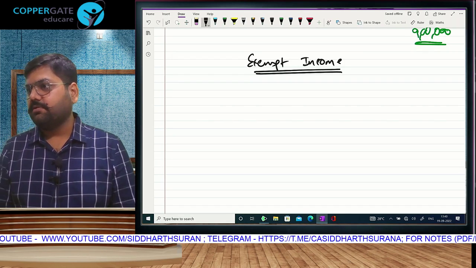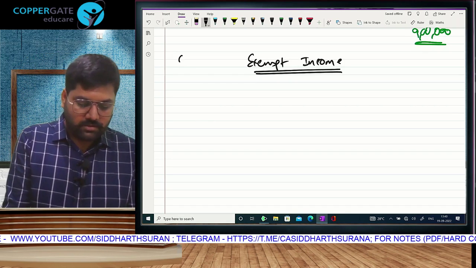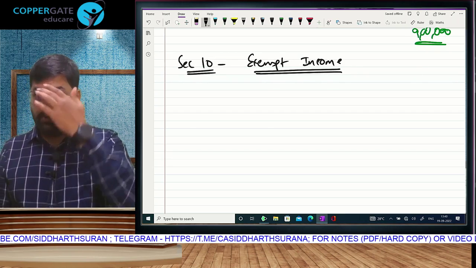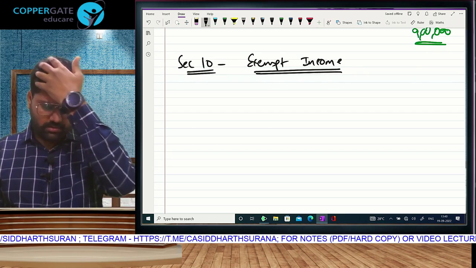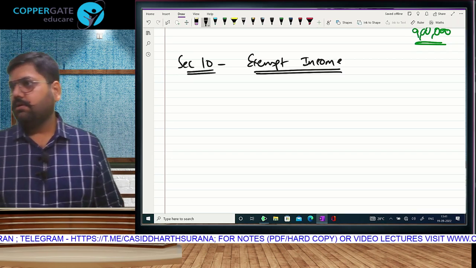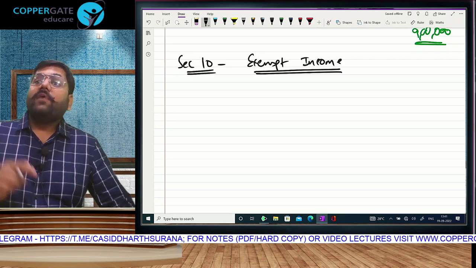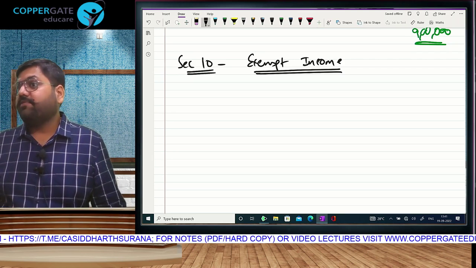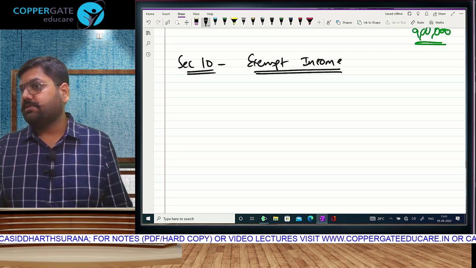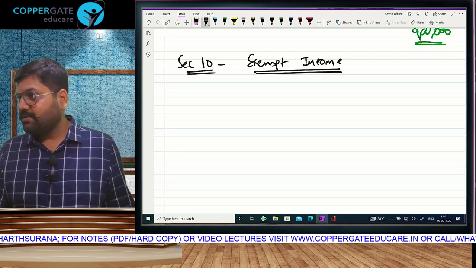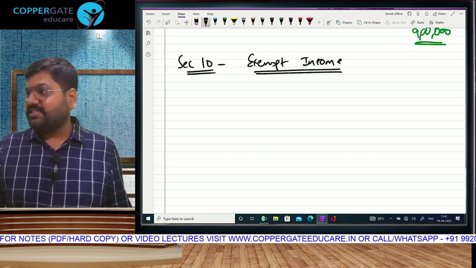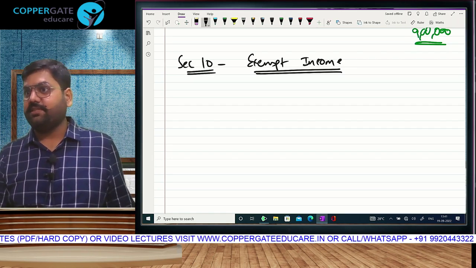Given in which section? Section 10. At inter level, you have to learn only section 10. In fact, those who have opened the module, by any chance, if you have opened the plastic cover of your ICAI study material, so in the very beginning of the module, they have given you something called chapter-wise exclusions from syllabus. You've seen that? So they have mentioned a lot of clauses, subsections, subclauses of section 10 there.